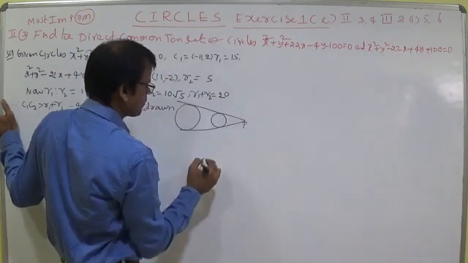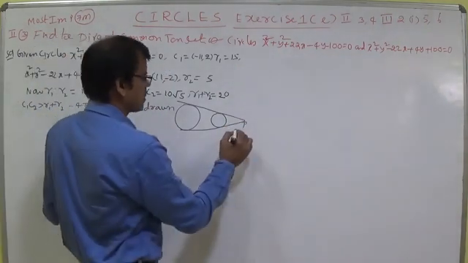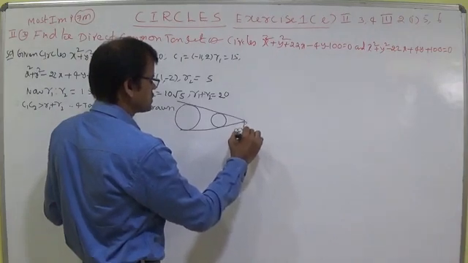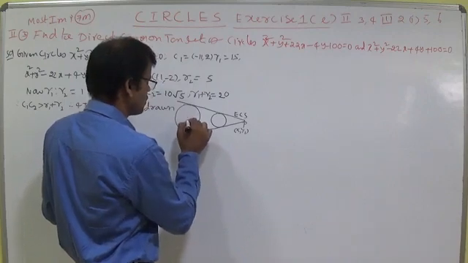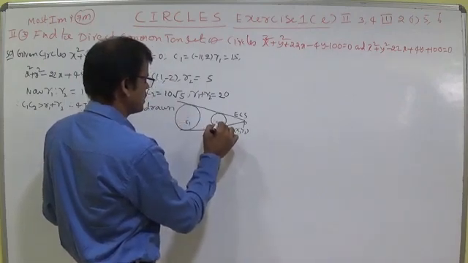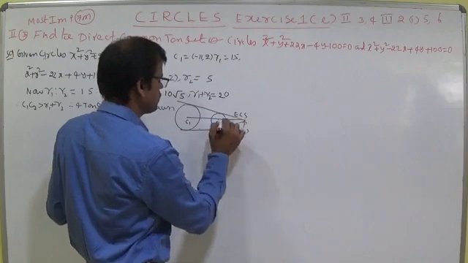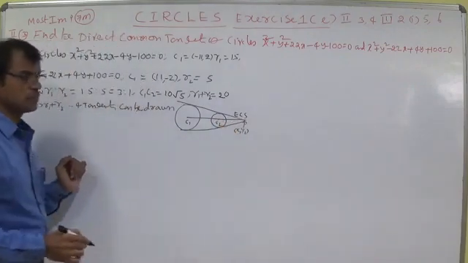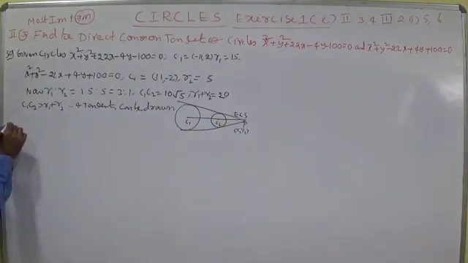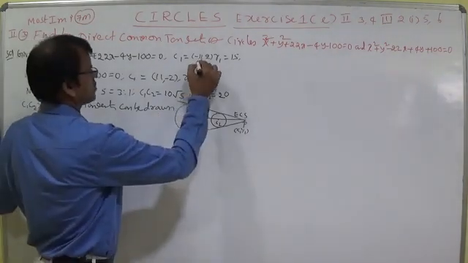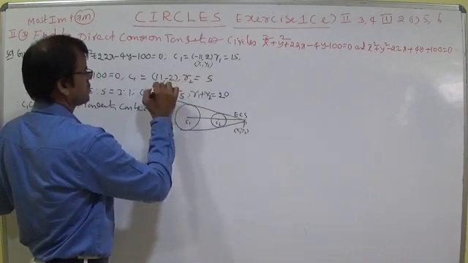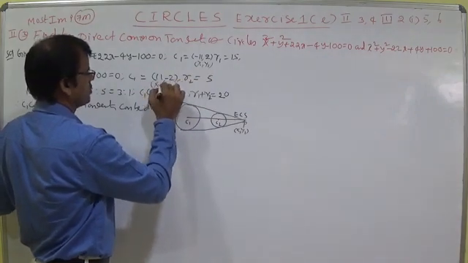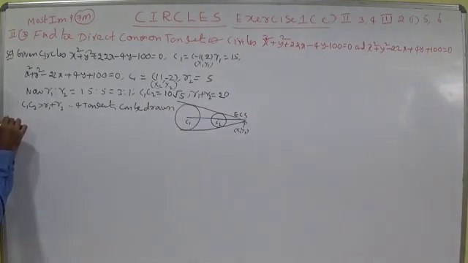Put here P. X1 comma Y1 is ECS. Here P is ECS, the external center of similitude. The ECS divides the line joining centers C1 C2 externally in the ratio R1 is to R2. Now think of this one as X1 comma Y1, minus 11 comma 2, and this one as X2 comma Y2. So ECS I am writing here.